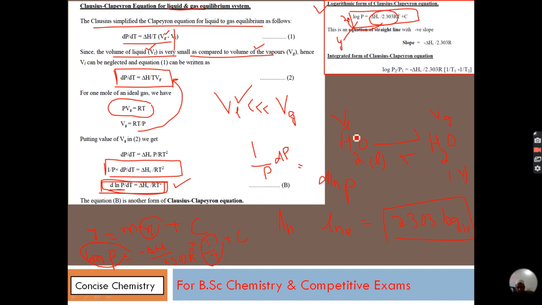you get a straight line graph like this. This is your log of p, this is temperature, so you'll get a graph like this. If you calculate the slope of that graph, say this is the slope, it will automatically be equivalent to this. As it appears here too, this is called m. m means slope, that is delta H by 2.303 R. With the help of the slope, you can easily calculate the enthalpy of vaporization of this phase transition, when you convert solid to vapors.